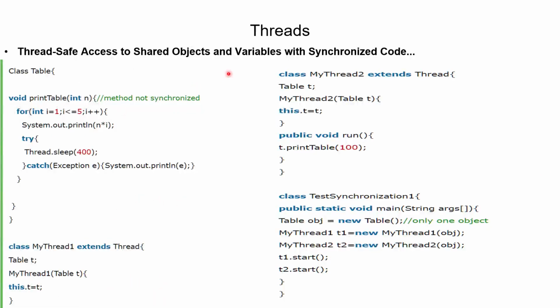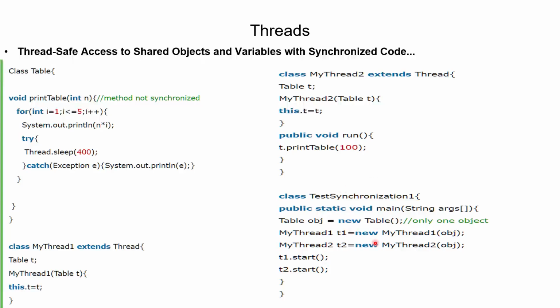This is a really good example. So we have our class Table, and we have these other two classes here as well. We have our MyThread2, which extends Thread, and MyThread1, which also extends Thread. And we can see here we're instantiating or calling in our class Table here and assigning a value. And if we take a look over here, we are instantiating our table, and then we are assigning a value, and then with the run method here, we are calling printTable.